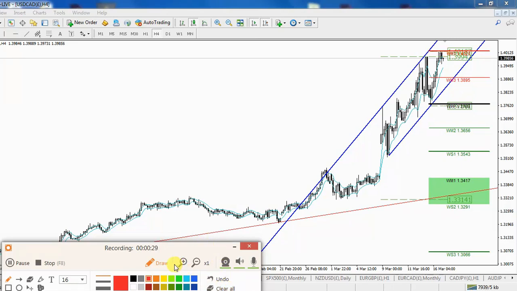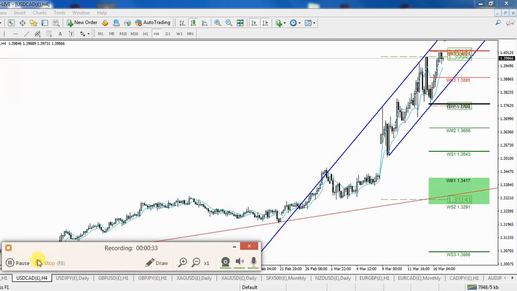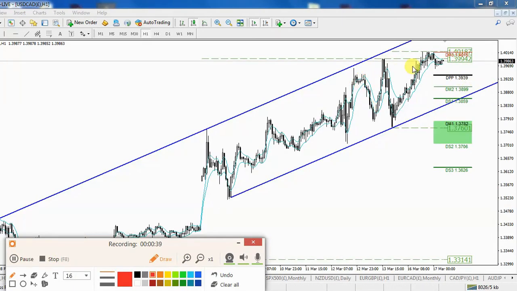And if we drill down to the shorter time frames, let's go to an hourly time frame. If you followed my videos yesterday, I mentioned that I was expecting this price to go lower, and I was looking to get in here towards the short side. But as you can see, it did not happen.